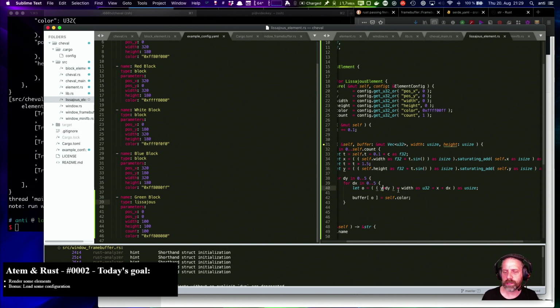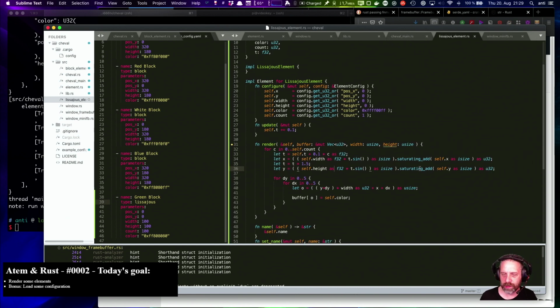Oh, this could be an overflow. Okay, so the point is here we use a saturating add, and that then becomes negative. We actually need to clamp.